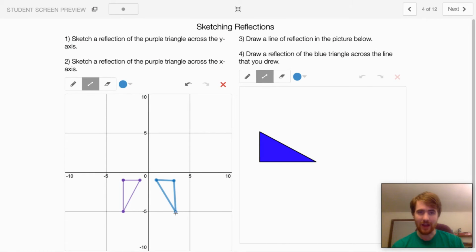As you can see, this line should be more straight, but you can see it's about a reflection across the y-axis. If you want to go through this, you should also sketch a reflection across the x-axis. That's the line from side to side. And then draw your own reflection in here. Maybe draw a line somewhere and draw that figure reflected across the line. Again, just imagine it being flipped.